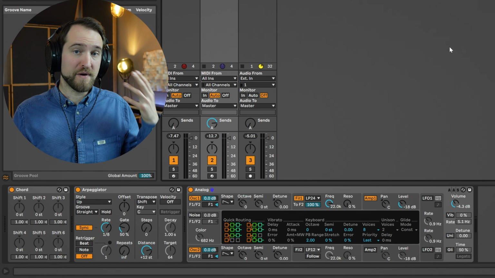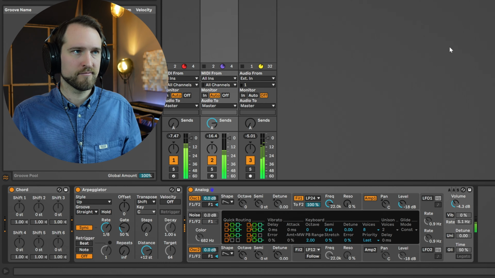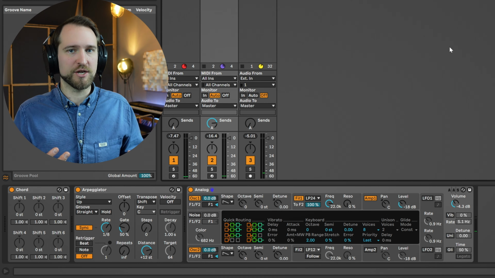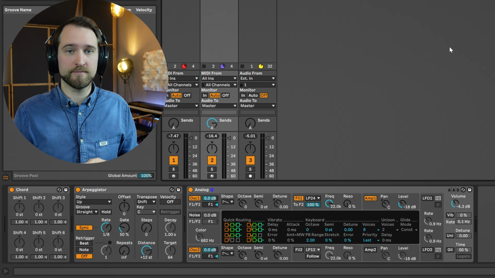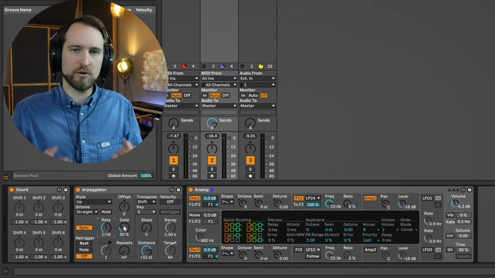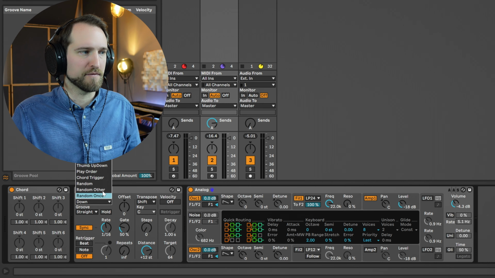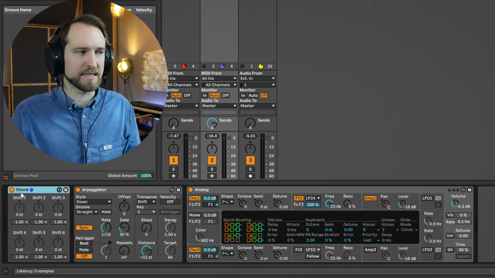Like I said before, we want fast notes to be playing because right now it's sounding like this. It's not necessarily a fast arpeggio. So what do we need to do to actually get there? The first setting we need to adjust is the rate of the arpeggio. So we want to have it play at 16th notes. And then you can also change things like the gate length, how long the individual notes are playing. What is important is the style here. You can let the arpeggio play up or you can let it play down or a variation of which types of notes. Now, currently, it doesn't make any difference because we haven't defined the chord that is playing. We just have our root note and it still sounds like this.